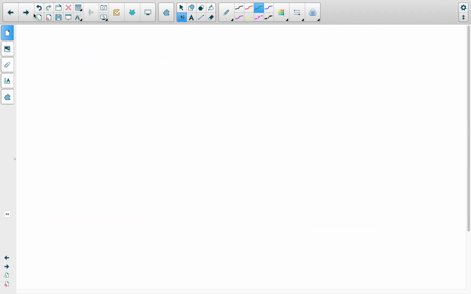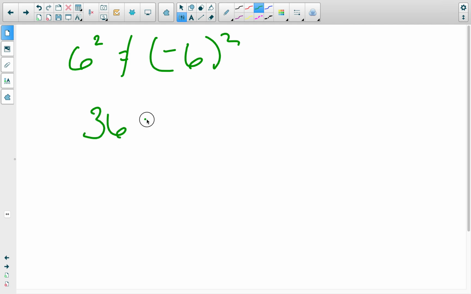The concept of extraneous solutions happens when we take a false statement and potentially make it true. So we know that 6 is not equal to negative 6. But say that I square both sides, all of a sudden it looks like these two things are equal. 36 equals 36, but they weren't equal to begin with. So the act of squaring and taking the square root can mess around with the equal sign, which is why we always have to check for those extraneous solutions.